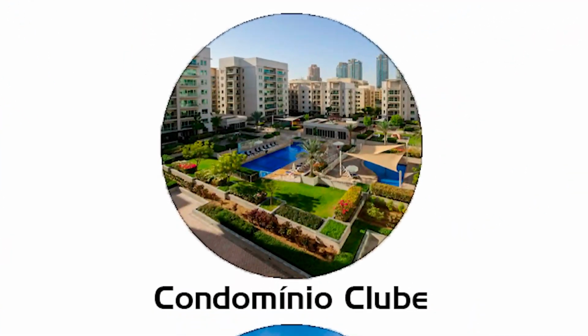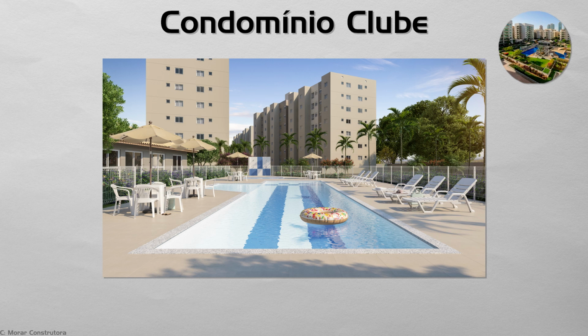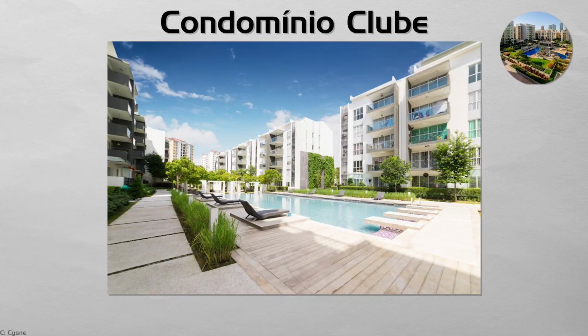Condomínio Clube. Multiple towers rise inside private grounds packed with pools, gyms, and party rooms. A perimeter wall and guardhouse control access, turning leisure into an on-site service. While criticized for segregation, Condomínio Clubes dominate the skylines of São Paulo, Rio, and Goiânia, housing middle-class families seeking security amid urban sprawl.